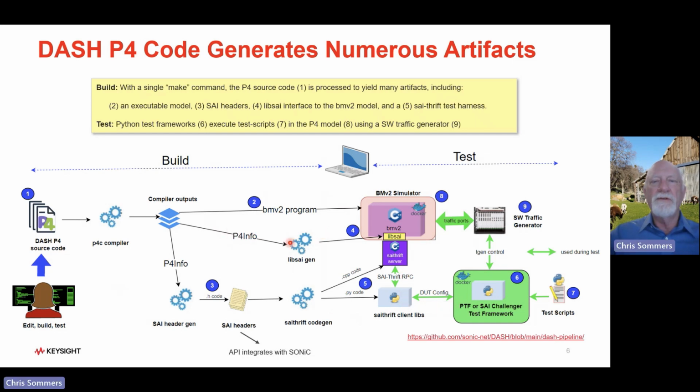P4 info is also used to generate a libsai, or a SAI adapter library, that converts SAI header files and API interface definitions into an actual RPC that talks to the behavioral model V2. In this case, I don't show the detail, but there's a P4 runtime adapter layer. Libsai translates regular SAI calls into P4 runtime, which then programs this particular implementation. A vendor would implement their own libsai to convert SAI calls into their underlying SDK, however that is implemented.